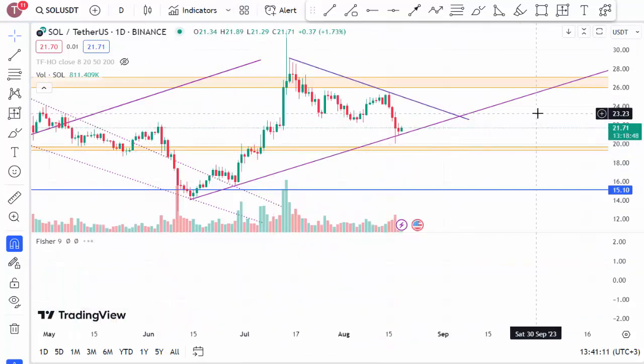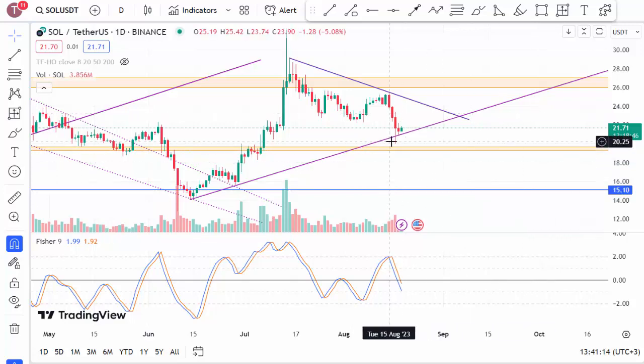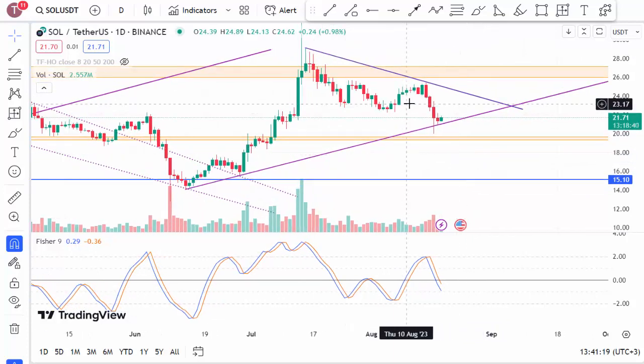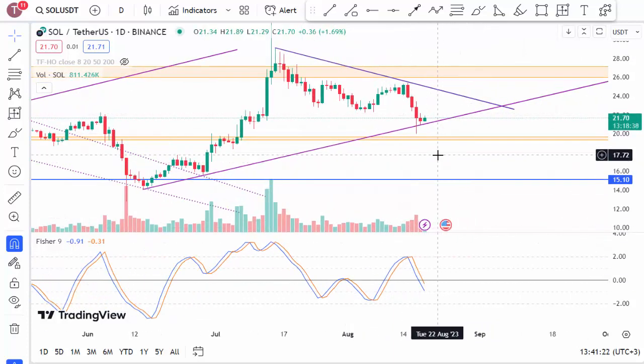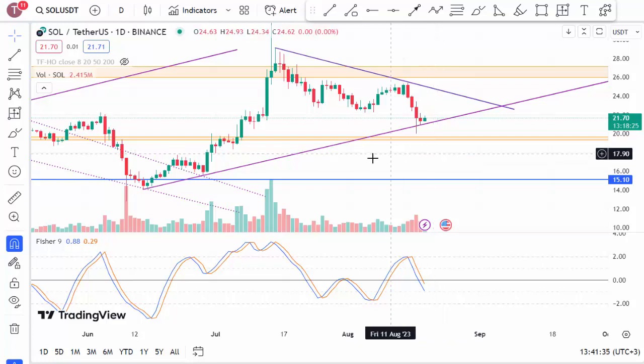The Fisher indicator suggests that we should issue a strong sell order as it indicates a powerful bearish movement. Following this, we see a decline in the price movement. Currently, there hasn't been any significant upward breakout. Until such a breakout occurs, we can anticipate further downward movement in the price, according to the Fisher indicator.